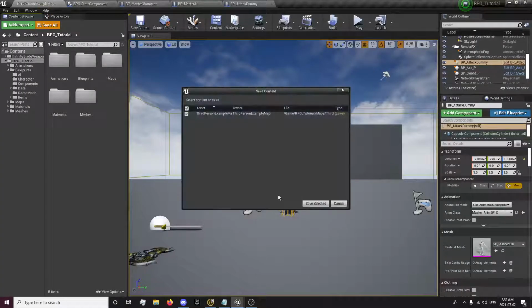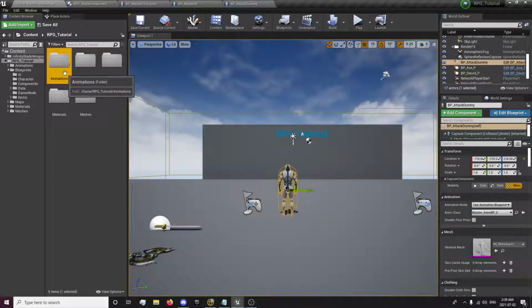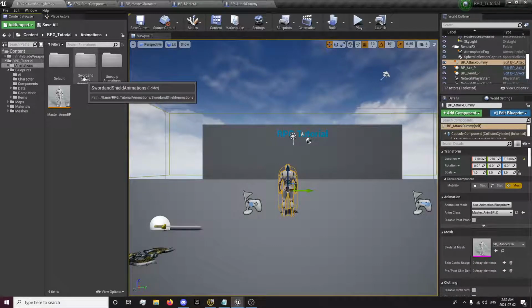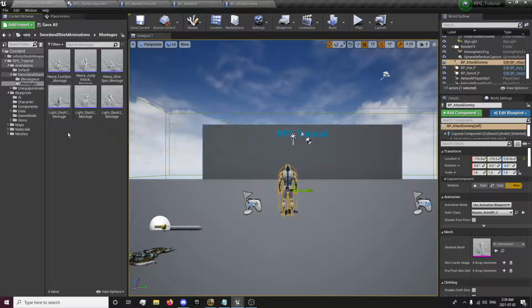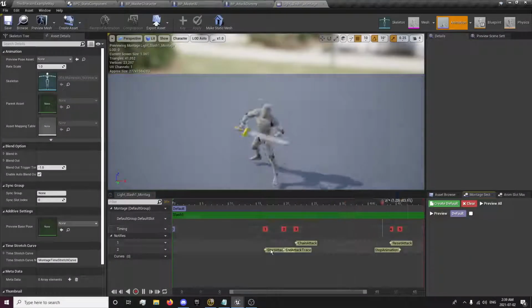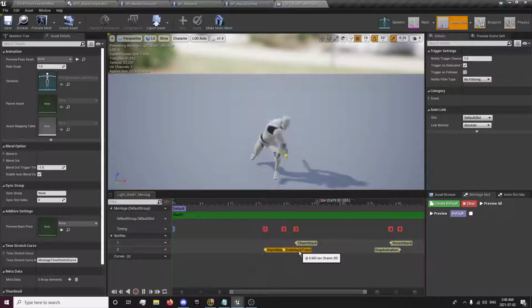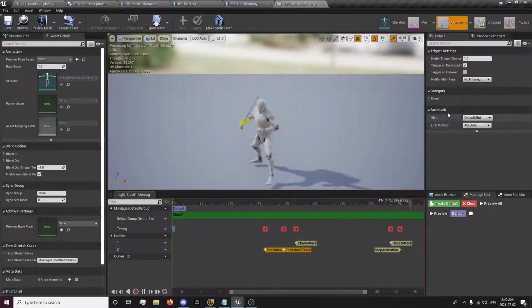So now I'll quickly show you the fix for these animation notifies. You want to go to your animation folder and your montages. For all of your montages, the attack traces don't seem to play properly on the client all the time.